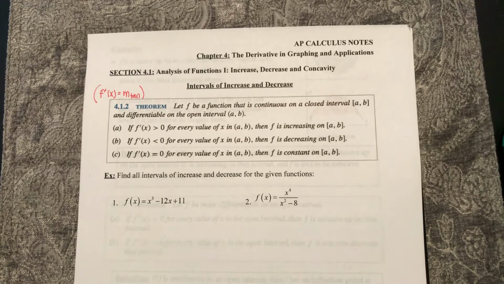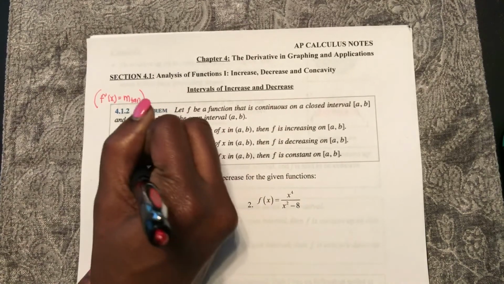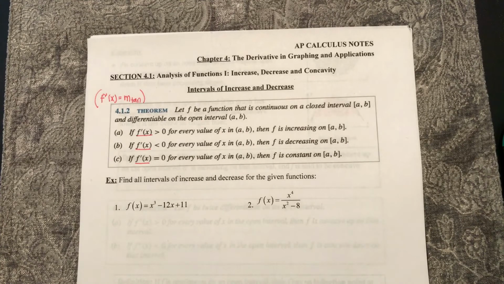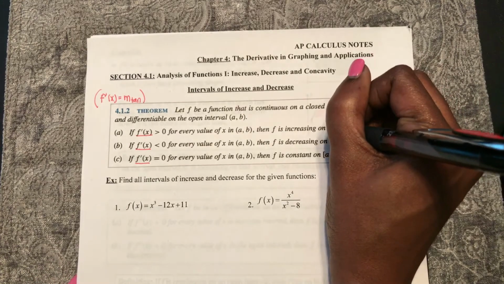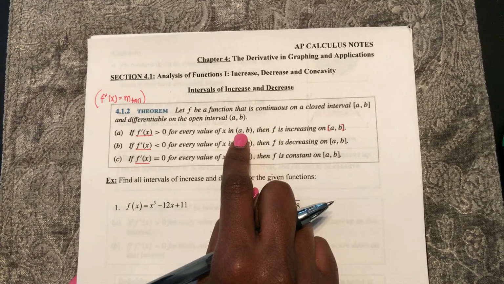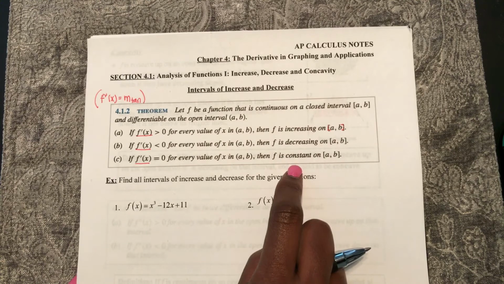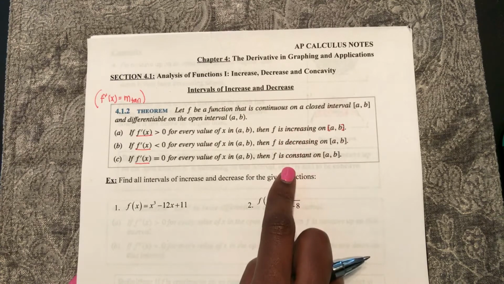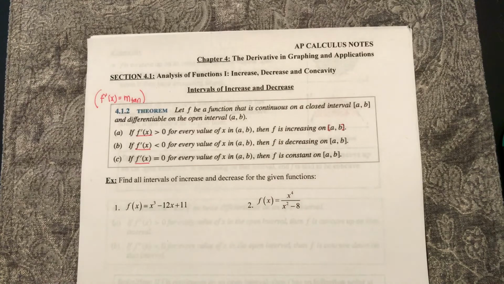If f is a function that's continuous on a closed interval, and differentiable on an open interval, then if your derivative, which remember, is just the slope of the tangent line, is greater than 0, then it's increasing on the closed interval. So notice it is closed here, even though we're only checking the open interval, and we'll discuss why in more depth in class, but let's just accept this is true for the examples in the video.